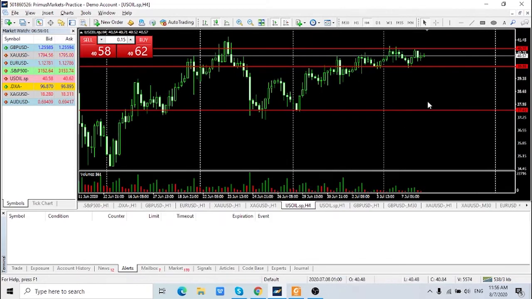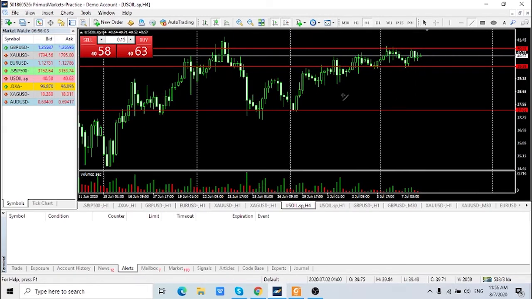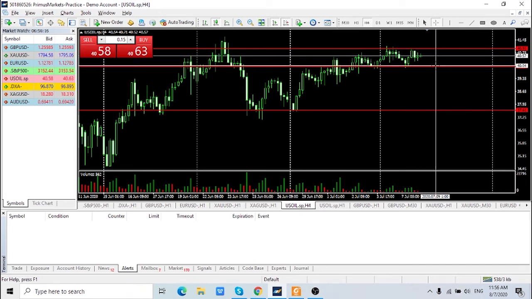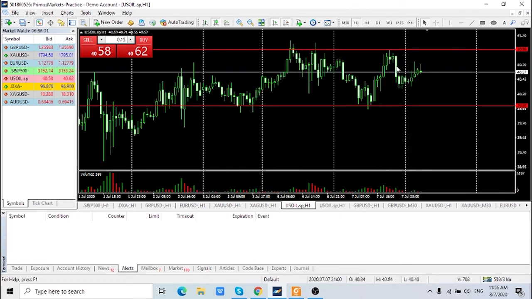And on the H4 charts, it looks like it was going up. Okay, it was going up. However, it's been going up for some time. There's a high chance it could be pushing back down. So on the H4 charts, we are looking for it to come back down to test this support at $40. And back on the H1 charts, this is where it may come back to the first target price. Okay, so oil prices, I'm looking at it for possibly a mild bearish move going down.